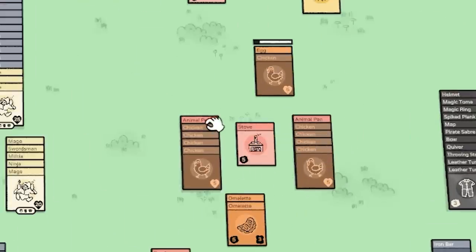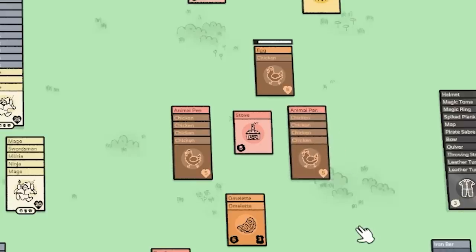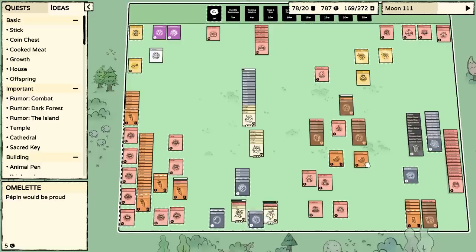All right. Lots of chickens have been created. I should have 6, 8, 9, 10 chickens? I can't think of numbers right now. But the omelets seem good.